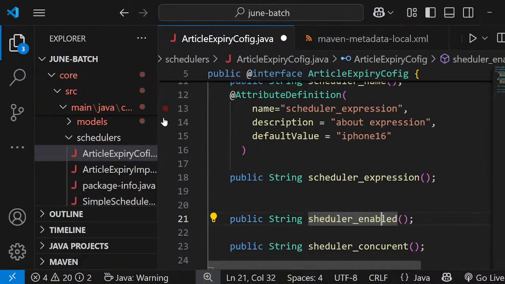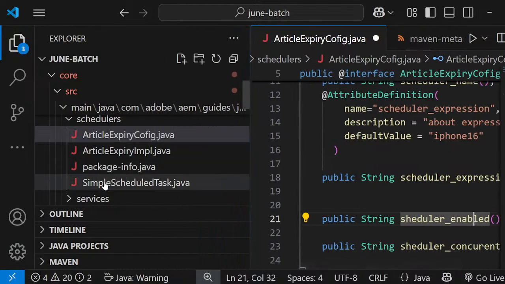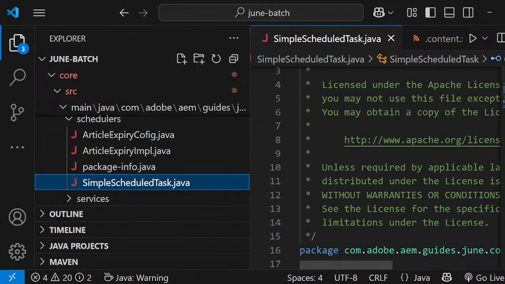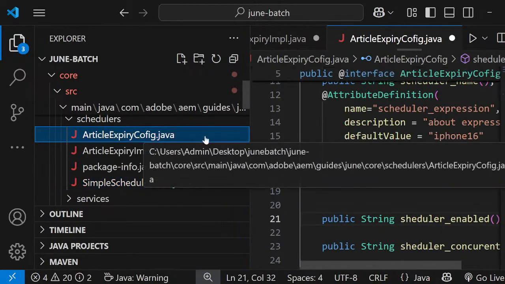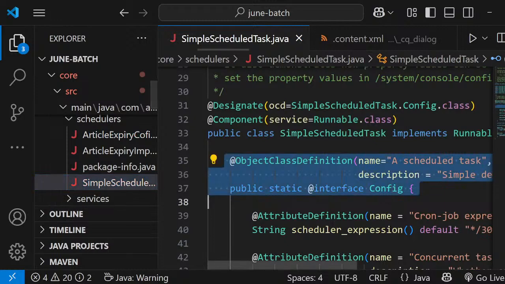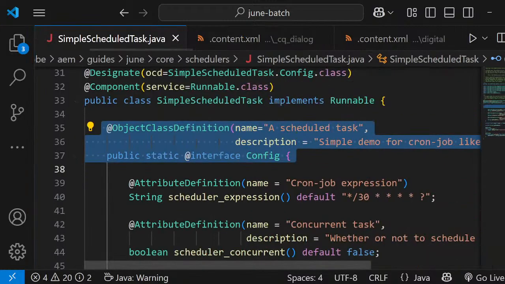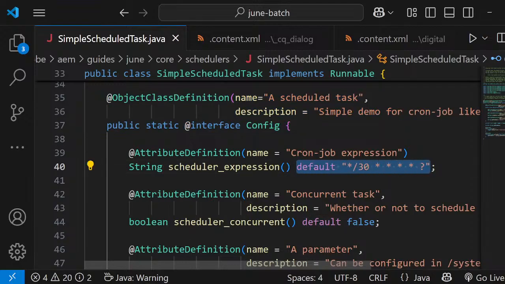like this. There is one predefined class they provided to us, that is SimpleScheduledTask. This is the sample program they gave to us, and I am going to that sample program. See here how they take the default value. The same default value I am using in my case also.